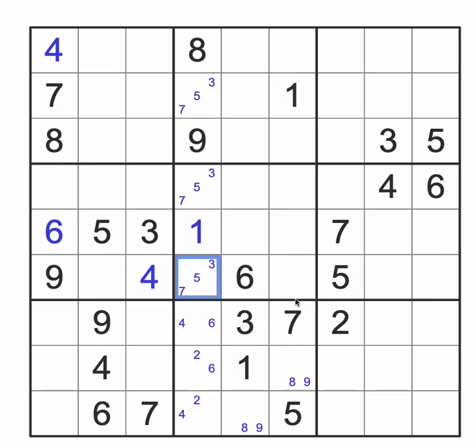It's not so pretty when I have more than 2 numbers. So let me clean up. This cannot be 5 because of this 5. This can be 3, 5, 7. And this cannot be 7 because of this 7 in box 1. Okay. And yeah, I think that's about it. And let's move on.